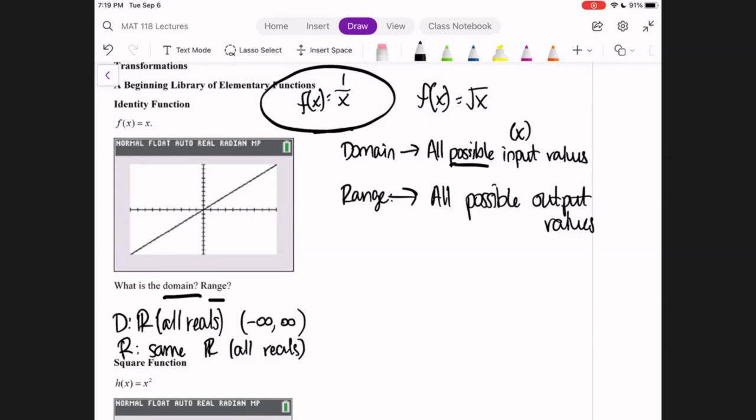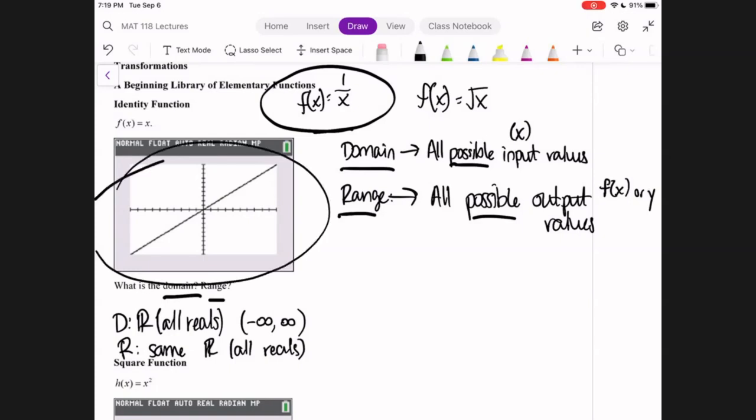So you want to think domain is just thinking about what can I plug in for x. Range is what am I going to get out. So some people think of this as your f of x values or your y values. What are all the possible y values? So just remember, if you look at this picture here, we see that this is your graph of f of x equals x. So the domain is, well, it looks like the line keeps going to the right, it keeps going to the left. So it kind of quantifies that the domain is everything because I'm going to the left, I'm going to the right, I'm not leaving out any values. And likewise for the range, you can think, oh, it looks like it's going up on this side, looks like it's going down on this side, so it's going to be all the possible y values.